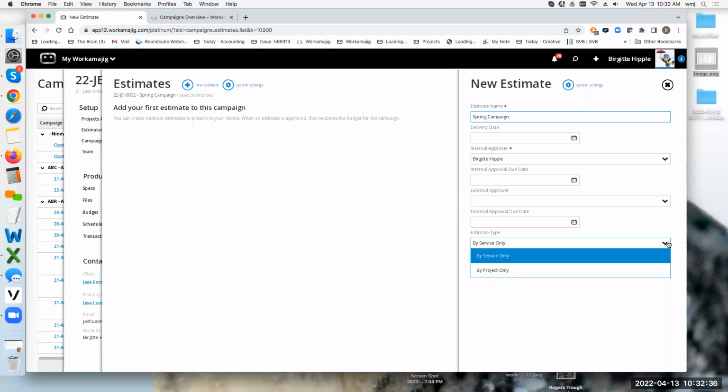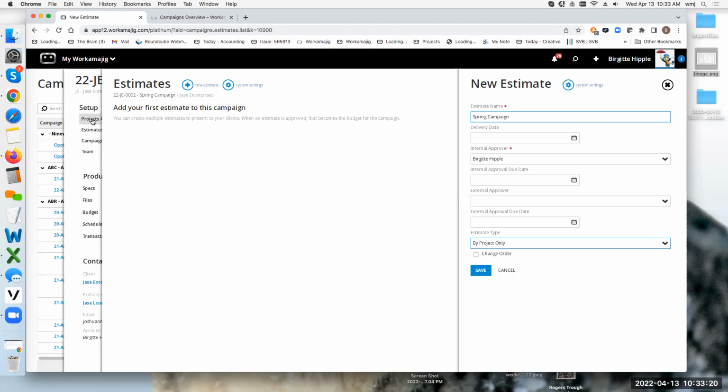So if you look at the estimate types down here, we have two. So this second one down here that says by project only, it's basically going to look at all of the projects in my campaign, look at the estimates in those and say, okay, I'm going to create a campaign budget based on the total of those project estimates. So an example would be, hey, we sold a bundle of projects. You get these 5 projects, we give you this discount. This is what it's going to cost you for these specific 5 projects. And here's what the grand total is off of those 5 projects.